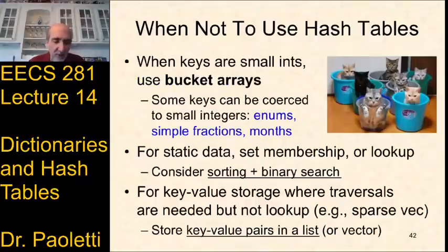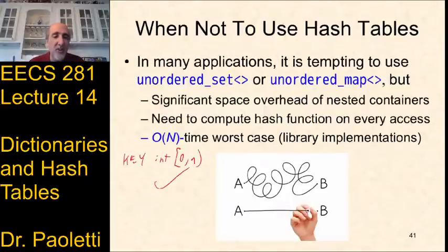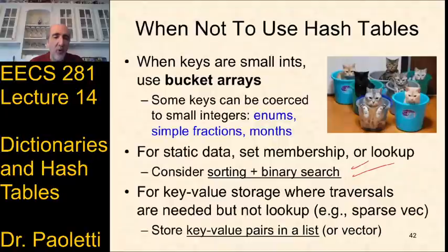Sometimes, if we've got a small number of keys, that's easy. That was our birthday problem. If I have data that's never going to change and I could do binary searches on that data, that might be better than a hash table. This idea is going to come into project 3. So these are important things to consider. Where is this important in project 3?